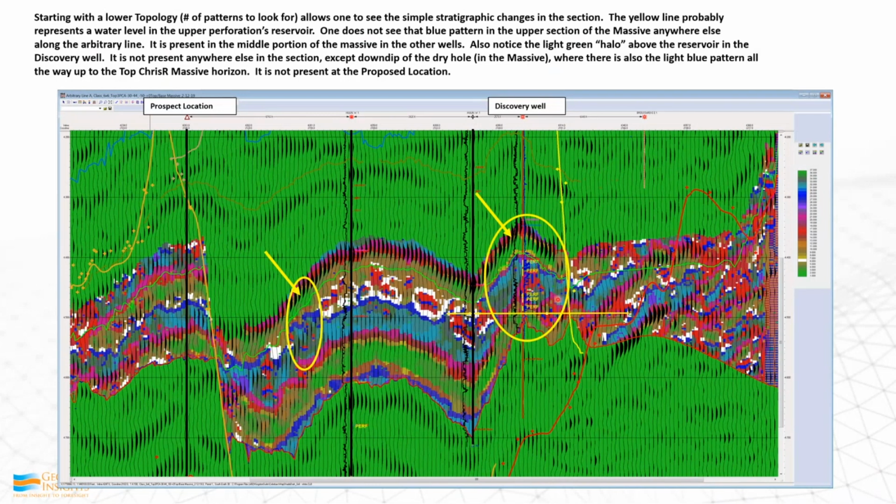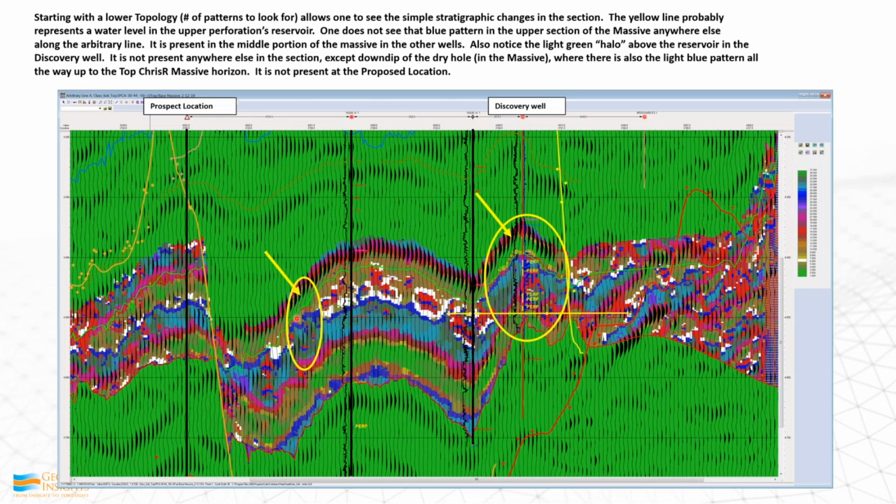And if you'll look closely, this blue area right here is sitting down on top of this green here. But as you get away from the reservoir, you kind of go into this brown and white and red patterns. So there's almost evidence of a flat spot right here for the reservoir. And the green in the limestone cap kind of goes away, except for right here.